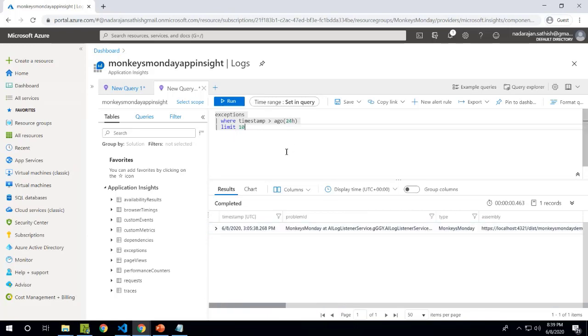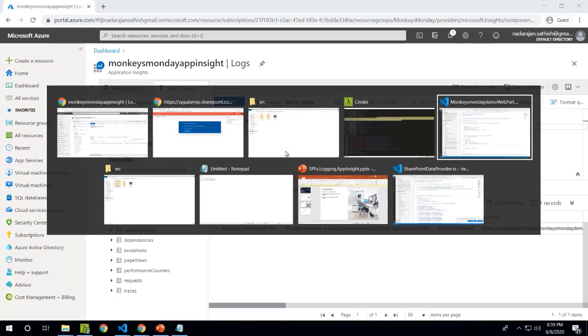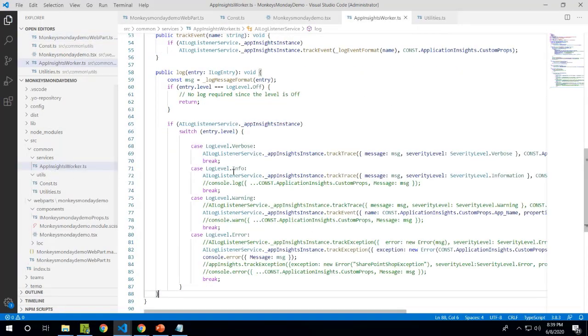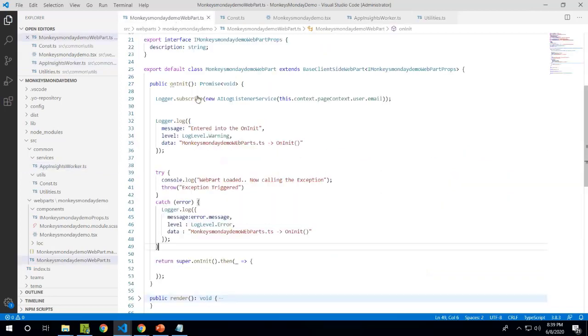And one thing, let's go back to the solution and let's go to this worker. As I said here, for the warning, I'm creating a track event, for the error I'm creating a track exception, and for the info we are creating a track trace. So in that case, let's have one more example.